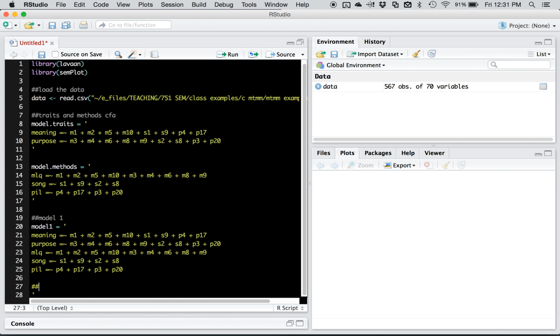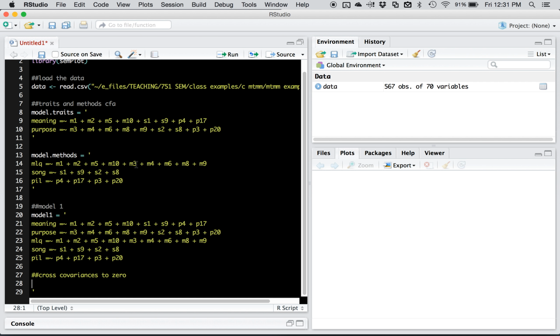But what you want to do is set the cross covariances to 0. Okay. And so we want meaning and purpose to be correlated and then the methods to be correlated, but we don't want the methods and the traits to be correlated. The methods and the traits are related through the fact that they're on the same scale, and so that's actually part of the manifest variables, but we don't want them to cross-correlate.